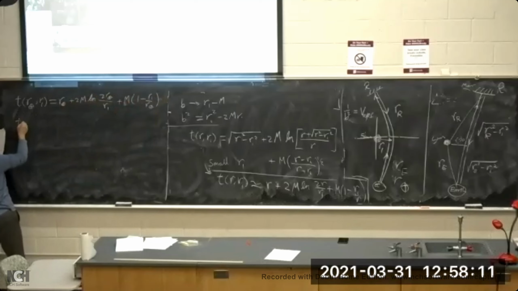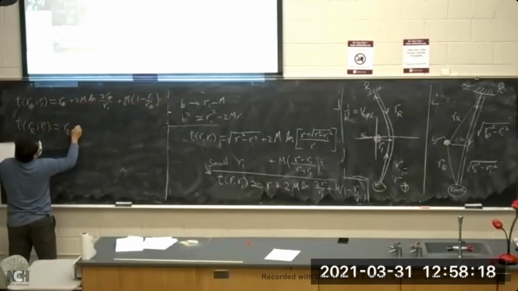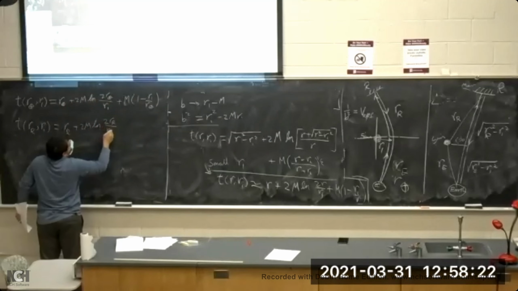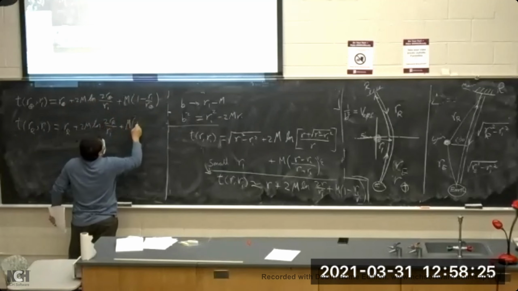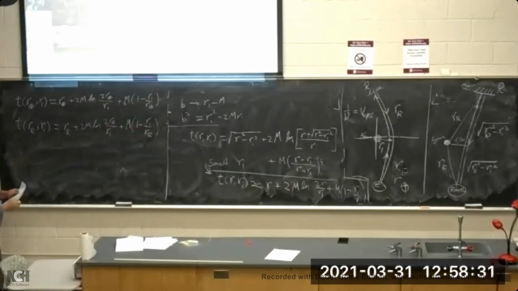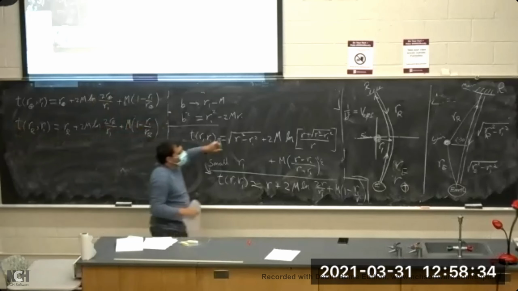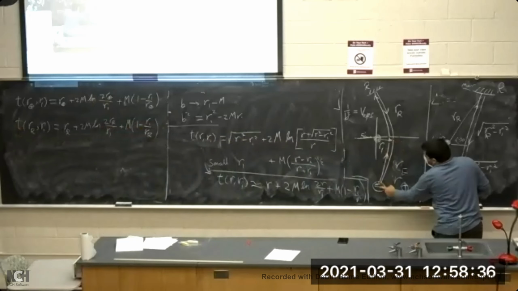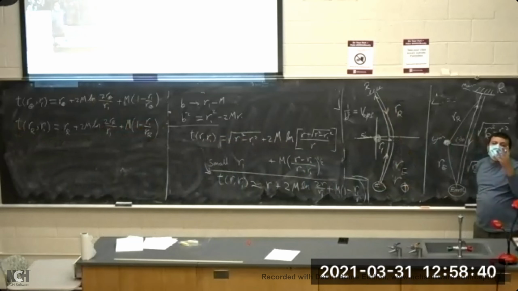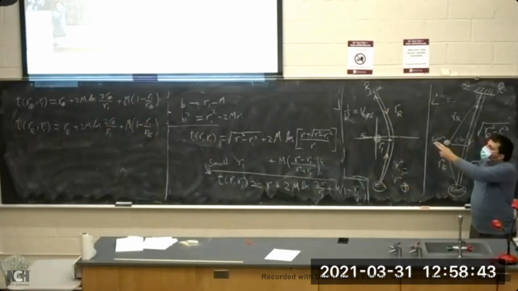Also for the reflector, we have T equal to R for the reflector plus 2M ln of 2R for the reflector over R1, plus M times (1 minus R1 over R reflector). We need this trip between R1 and R Earth, and between R1 and R for the reflector. We need it two times for each one.